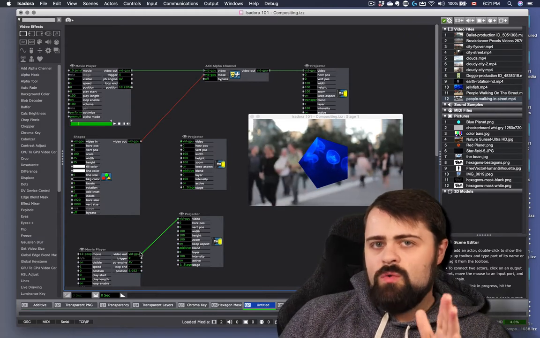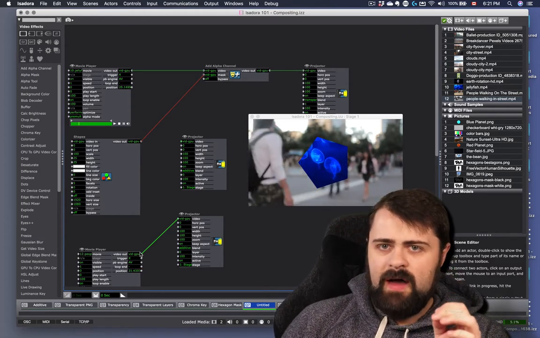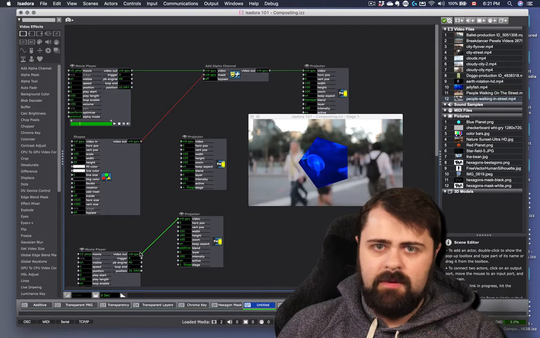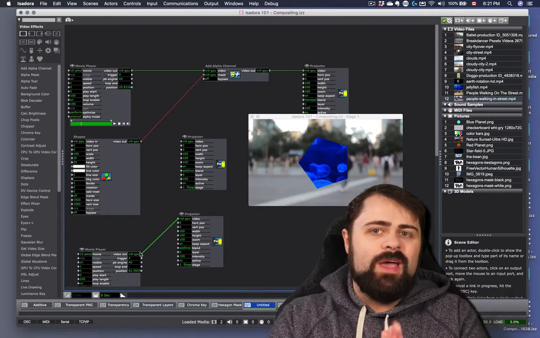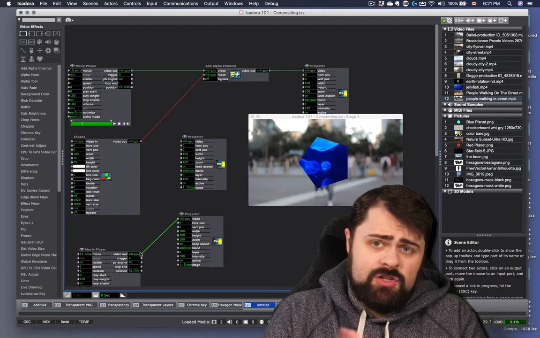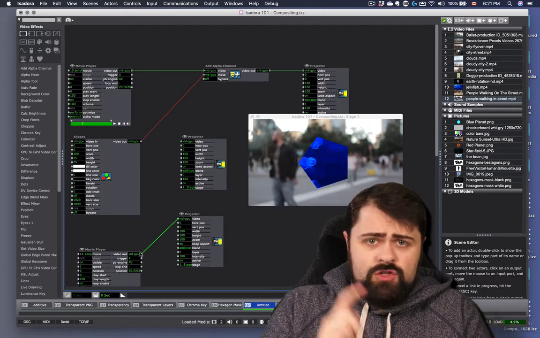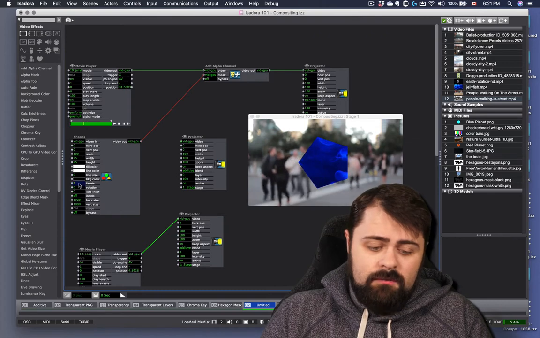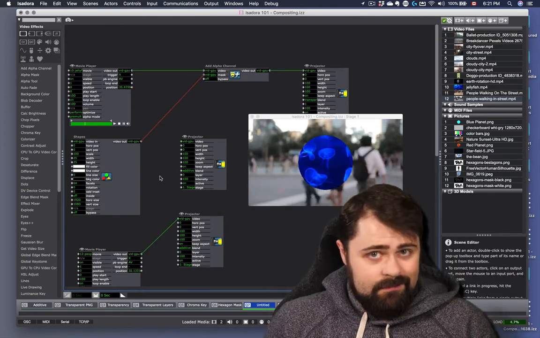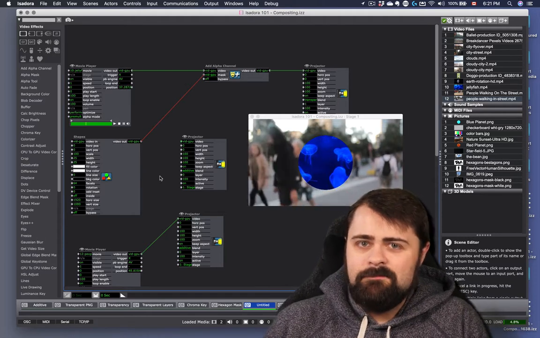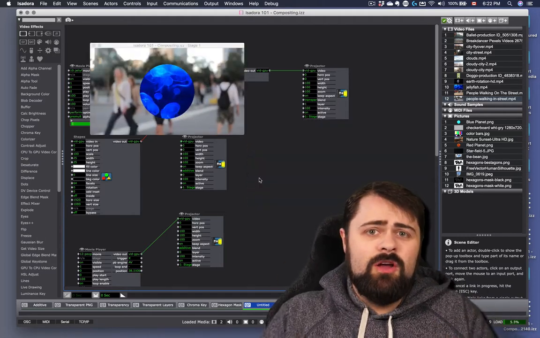So if you don't have an image file to act as a mask, you don't have time to rip open Photoshop, you can use the Shapes Actor as a quick and dirty substitute. And in some cases, if you just need a basic shape, like a square or even a circle, by setting our facets up to 64, hey, now we're off to the races. So there you have it.